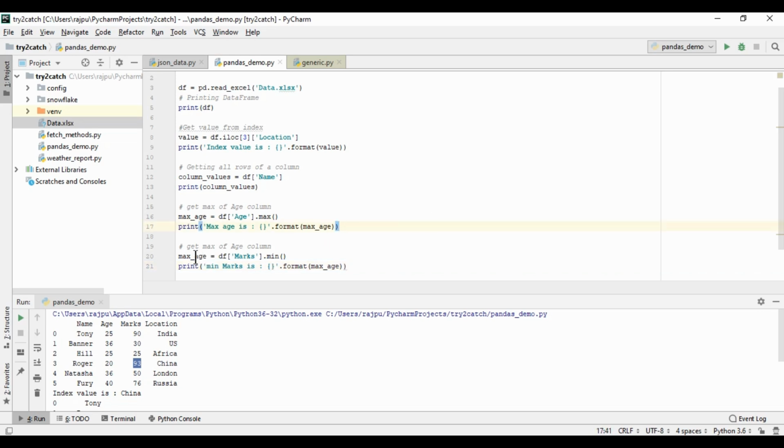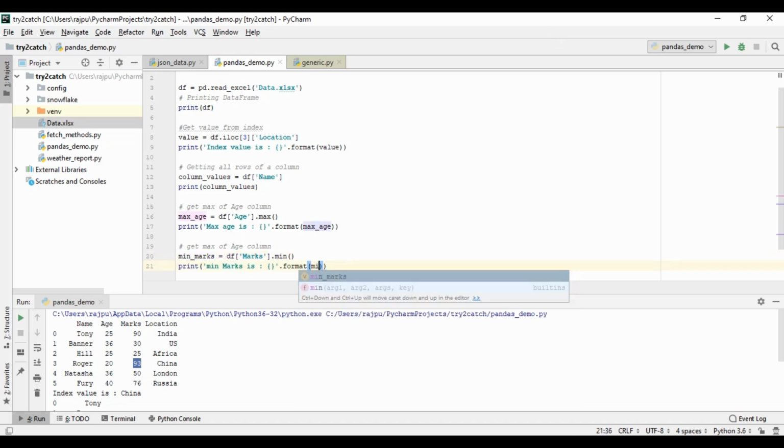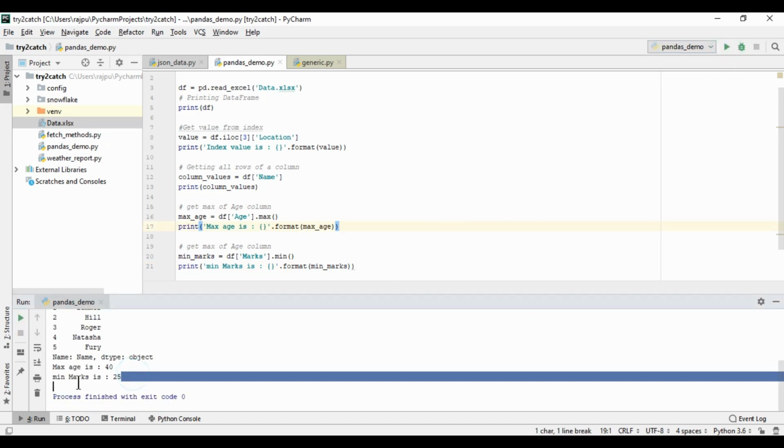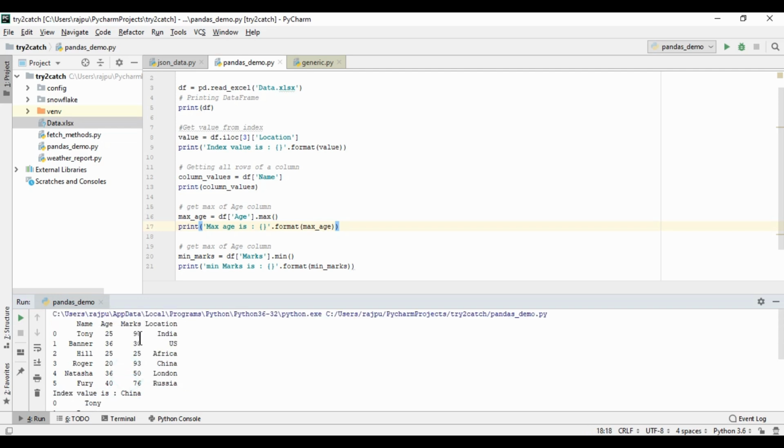Yes, so here we will update this object also. So min marks, and here also we will update min marks. Let's run it. So minimum marks is 25. Let's see. So 25 is the minimum one. Yes. So likewise you can have max or minimum.